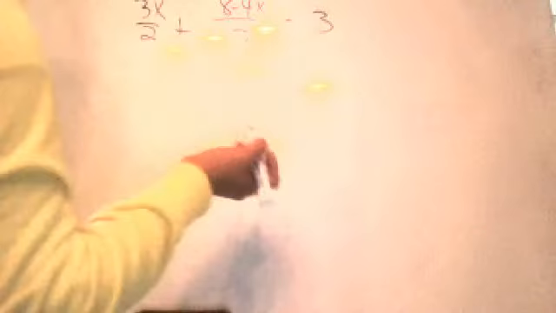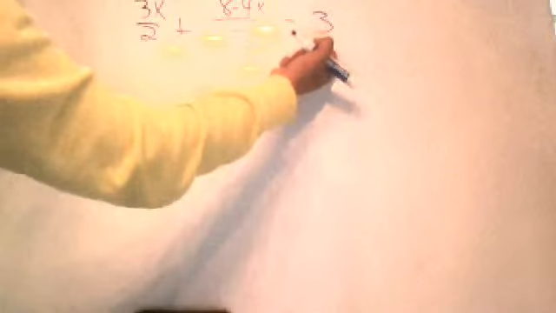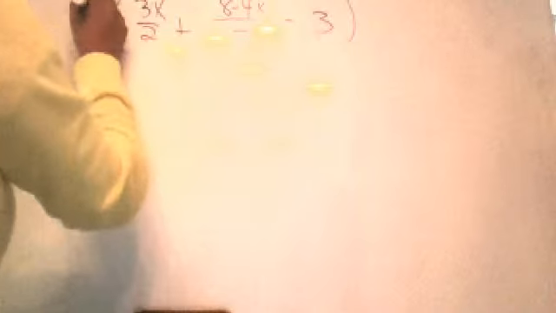Let's look at example 24.3. So you look at the denominators and you just get a common denominator. What is the least common denominator? You multiply every term. Then you get rid of your fraction. So you have 3x over 2 plus 8 minus 4x over 7 equals 3. I have denominators of 1, 7, and 2. What's my common denominator? 14. So I multiply 14 by everything.